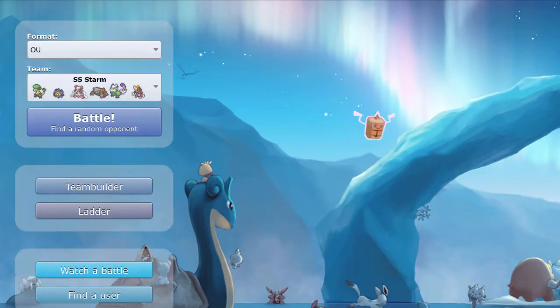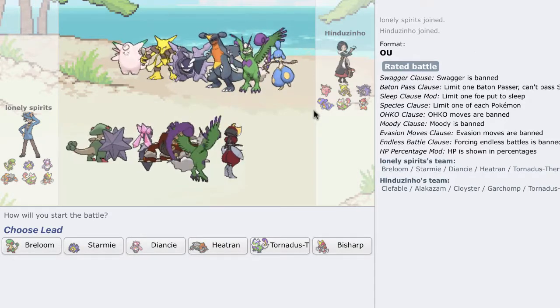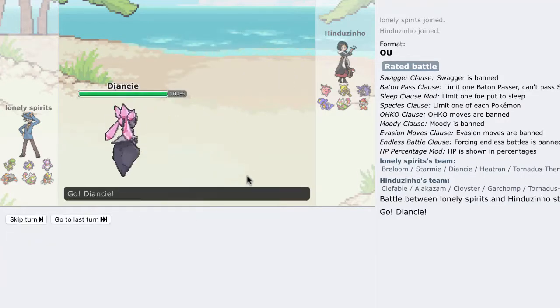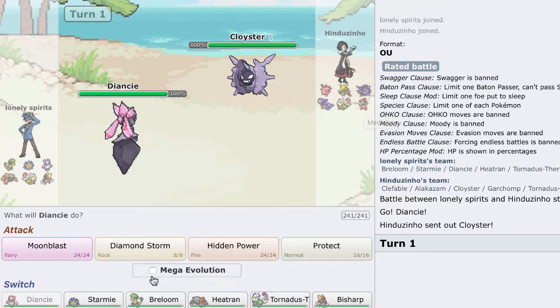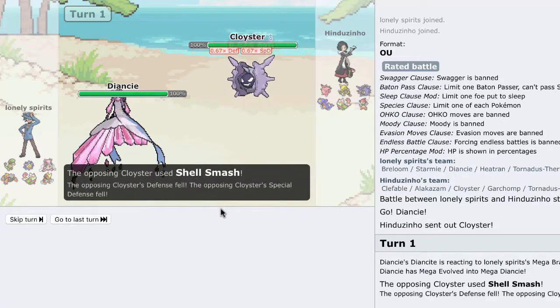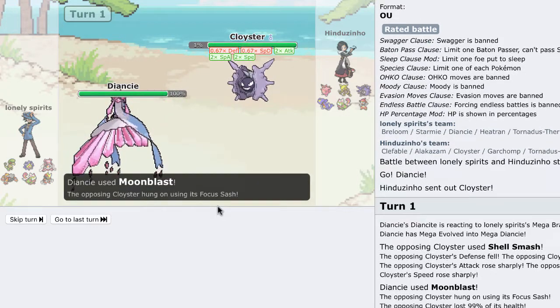Not sure how long this is so far, but unfortunately, I have to give you new ladder games from the bottom of the ladder. But this guy's team is extremely weak to Diancie. He better have Bullet Punch Champ. He actually loses with Cloyster. I'm just gonna Mega Evolve and go straight for the Moonblast as he goes straight for the Shell Smash, which is pretty understandable.